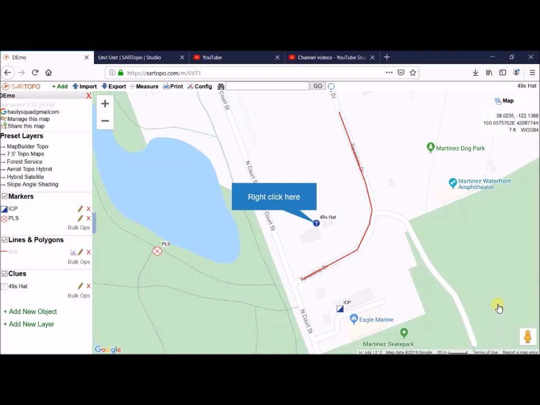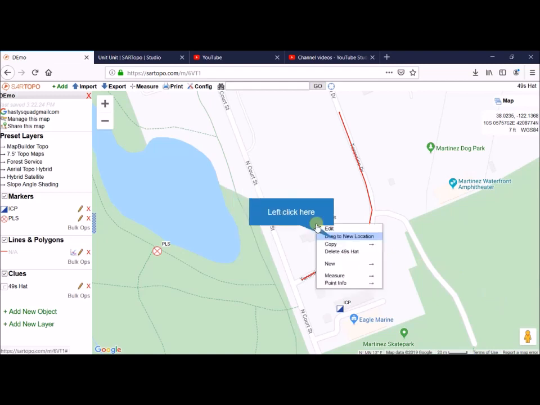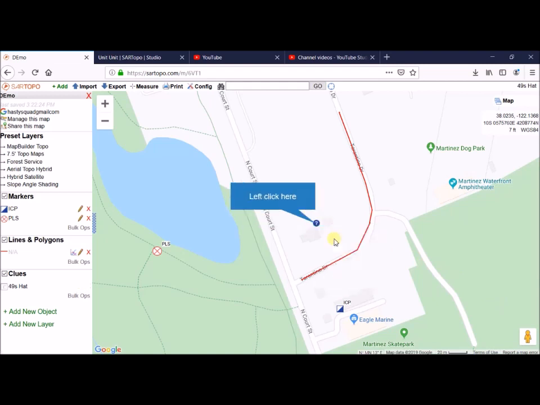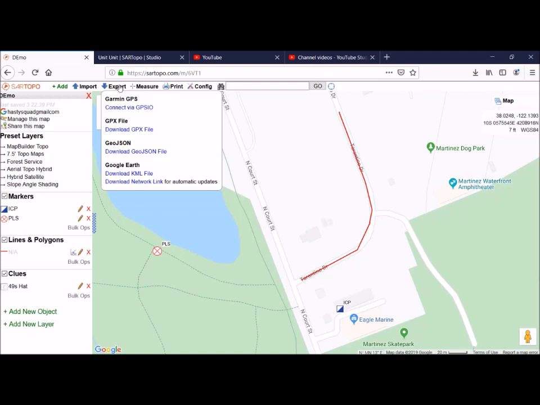Because I didn't right-click, again, it put that clue in the middle of the screen. So I'm going to drag it to a new location instead and put it back where I want it. There we go. Okay, so I've imported, I've created a couple of items, and now I want to be able to export this map.